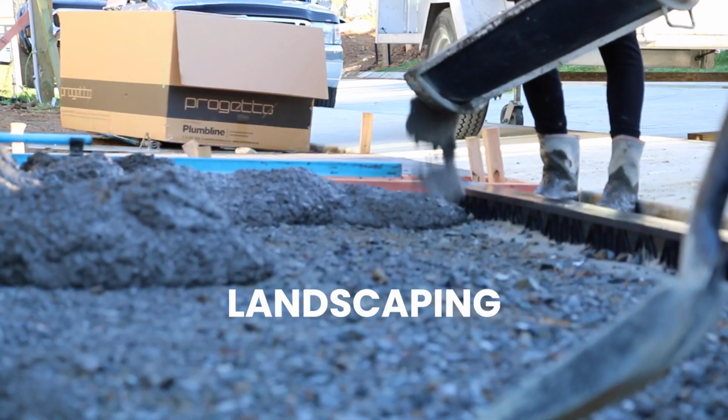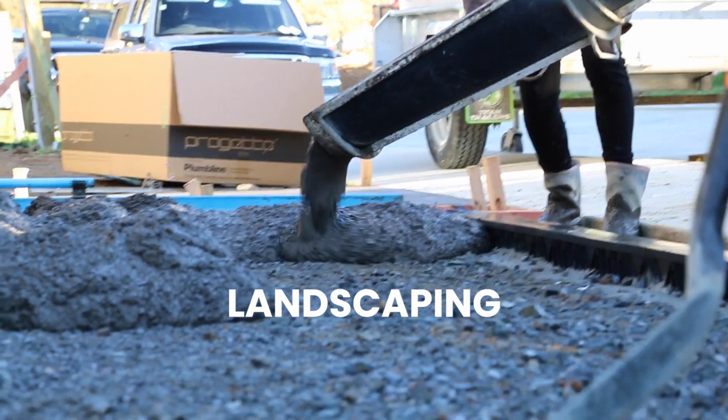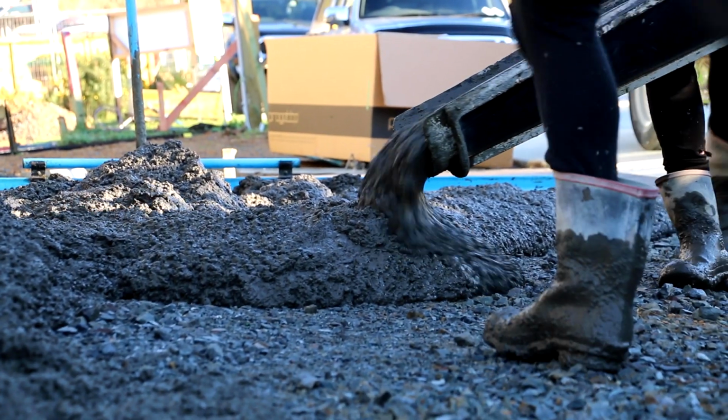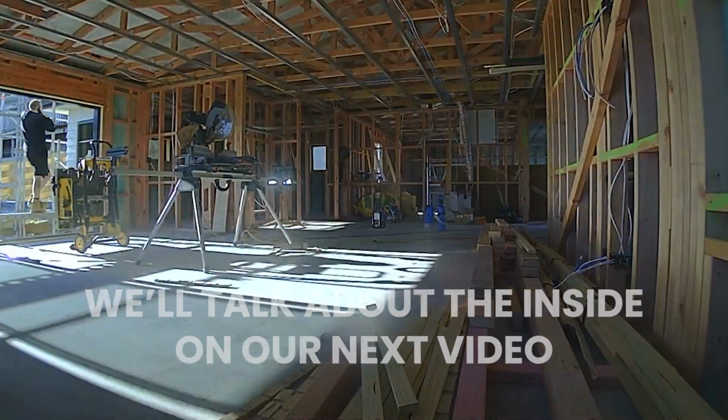In the base contract we include a concrete allowance to pour you a driveway and a patio if that's what you require. From there we can talk about some optional upgrades such as topsoil, lawn seed, gardens, fences, decks. We can also work with a landscape designer to come up with a planting plan. You want to put as much effort into the landscaping as you have into the house, and so I would strongly recommend you get a planting plan for your house. That pretty much covers the specifications of the outside. Let's move inside.